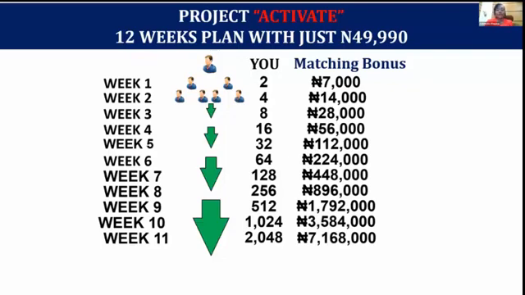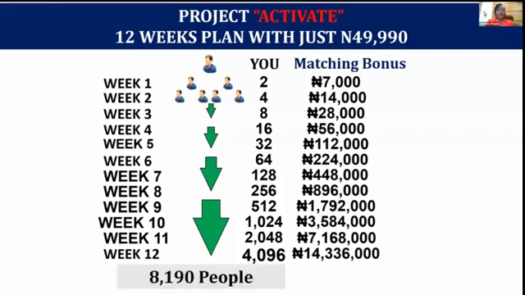Week 11, we have 2,048. We've done over 7 million naira from this week, level 7.168. Week 12, we have done 4,096 people in the team, and we have a massive team. And at this point, it has multiplied by 2. We have done 14.336. Okay, if you add the first set of people, 2, 4, 8, all that to the bottom of the table, we've done a total of 8,190 when you add everything together.